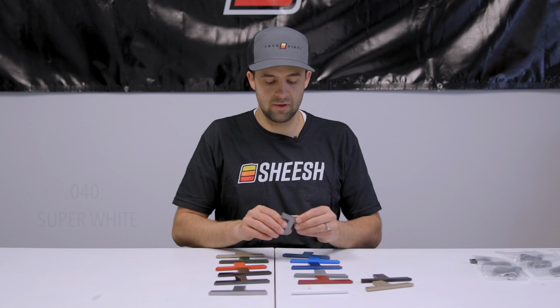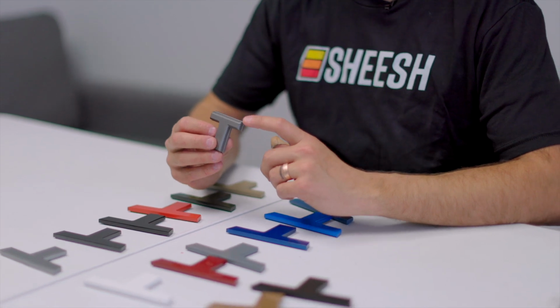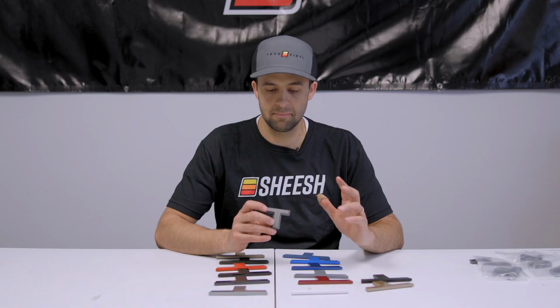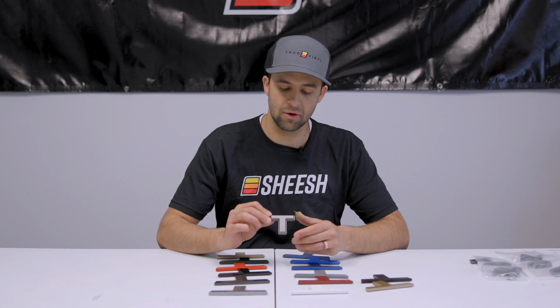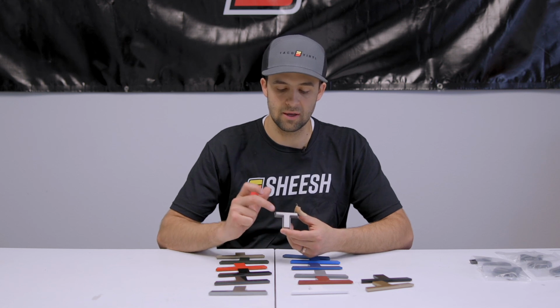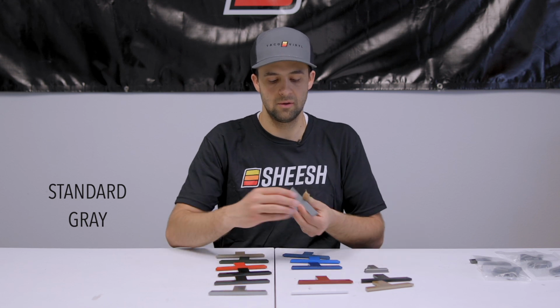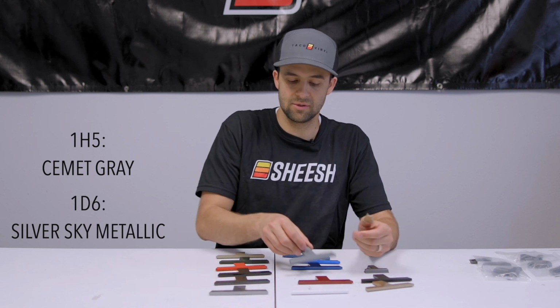The last color to go over is standard gray. These letters all come in from the manufacturer. This is called standard gray, or an OEM gray. All the pro grills and stuff are painted just like this. It's a matte satin finish with a little bit of flake in it, so there's a little bit of sparkle to it. It's definitely a gray, and this is a color that just comes on that pro grill finish. This color can be replicated. We haven't had anybody ask for it, but on the website, this is going to be listed as standard gray, okay? Which is different from a cement gray. That's a 1H5 or a 1D6. And you can kind of see those differences now.